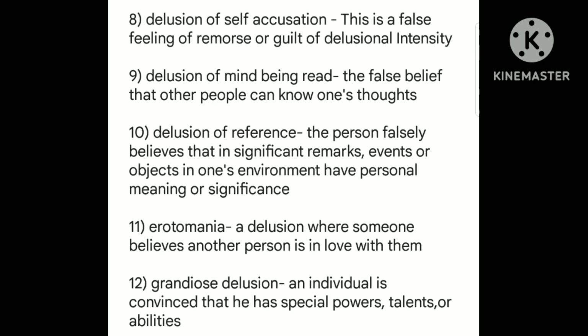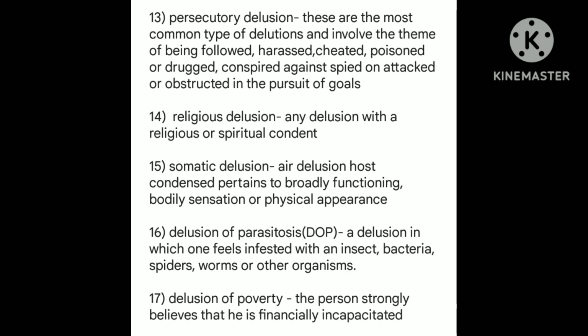Delusion of reference. The person falsely believes that significant remarks, events, or objects in one's environment have personal meaning or significance. Erotomania. A delusion where someone believes another person is in love with them. Grandiose delusion. An individual is convinced that he has special power, talent, or abilities. Persecutory delusion. These are the most common type of delusion and involve the theme of being followed, harassed, cheated, poisoned, or drugged, conspired against, part of an attack, or obstructed in the pursuit of goals.